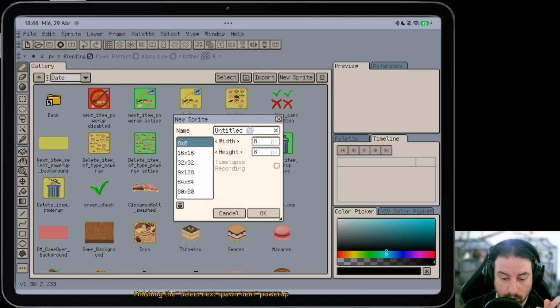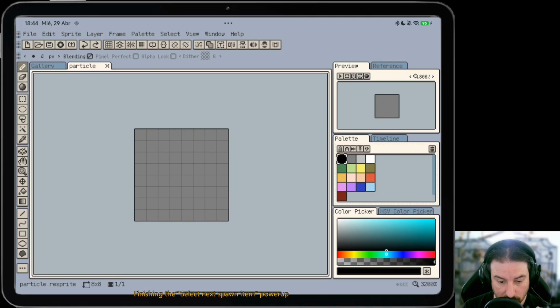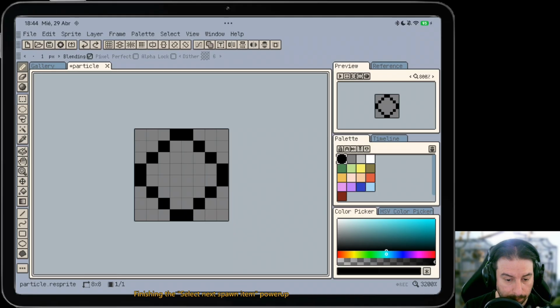I think that could work. Let's use like particle. Yeah, just a particle. So okay, what we will do here is use this to make something not like that. Let's go back to 1 pixel, please. So something like this. Something like this, and that, and we can use this one there and use this.